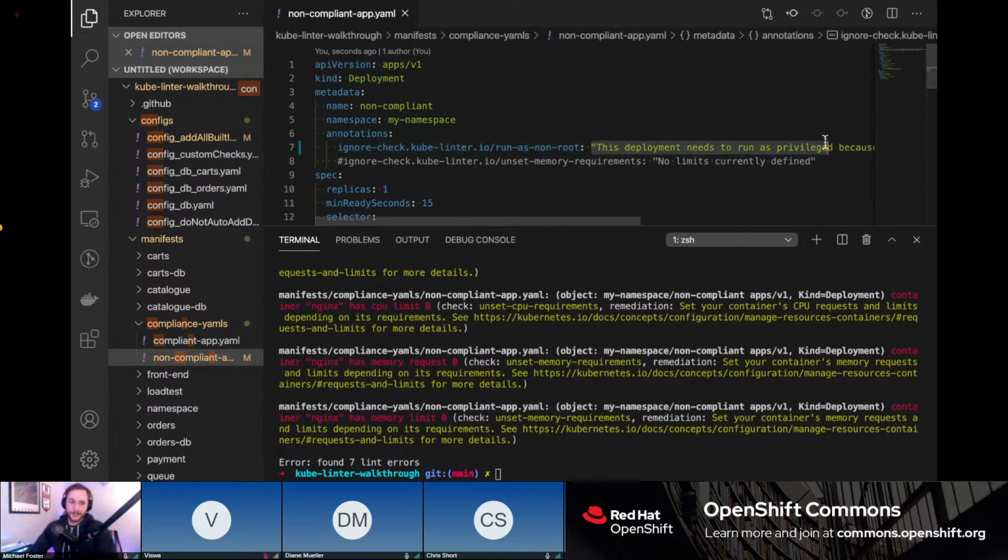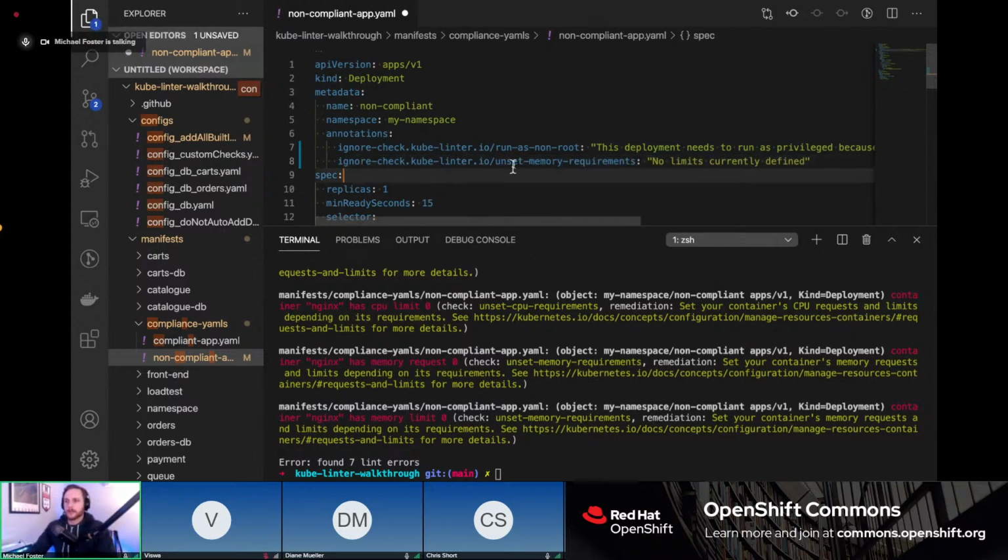You don't necessarily need to write a description. However, it's highly recommended you do. You can leave this an empty string. But the whole purpose was to allow users to document why they were ignoring checks or why they were disabling or enabling checks, directly in the YAML file, right? And it's just one way that we can say, hey, we are avoiding this security process. We're aware that this is, let's say, not necessarily the best practice for securing our container, but this is required. Here's why. Get in contact with this person if you have any other questions, right?